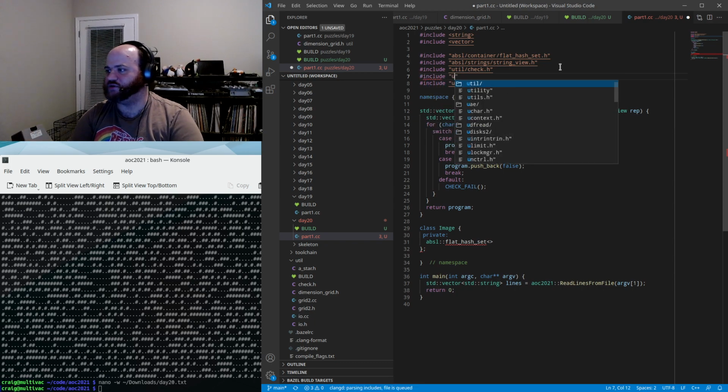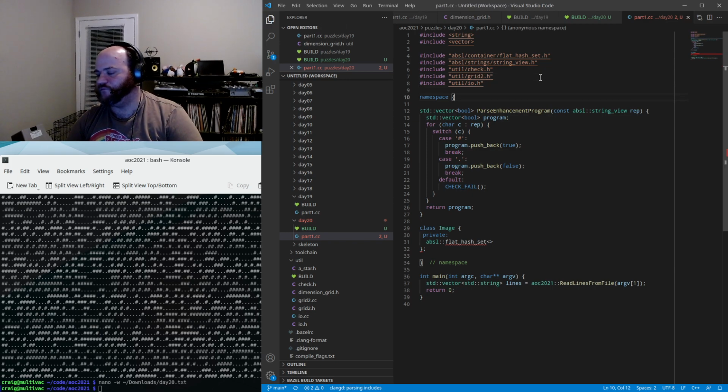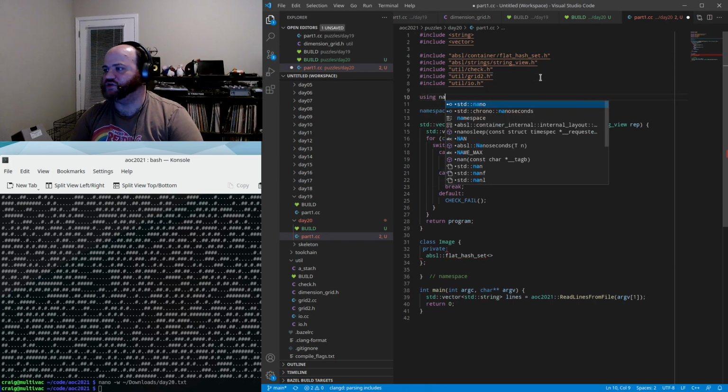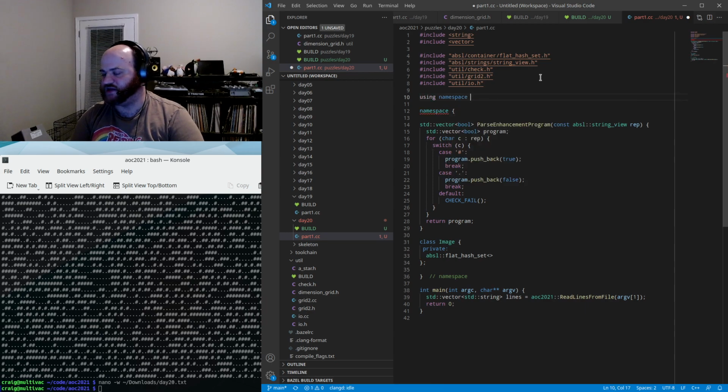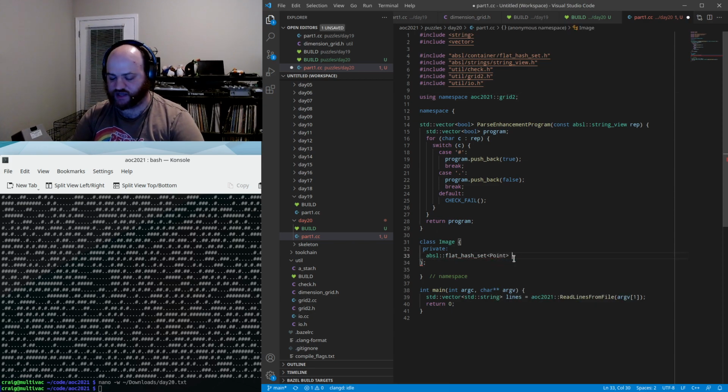That 2D geometry library that I wrote previously. And for the sake of brevity, I'm just going to be using the whole namespace for grid2. So we'll say a flat hash set of points is going to be bright pixels.